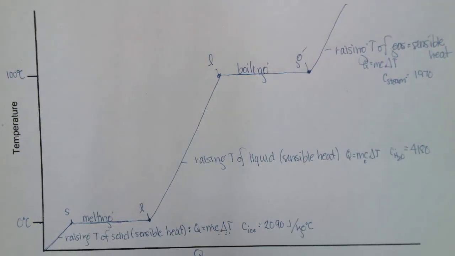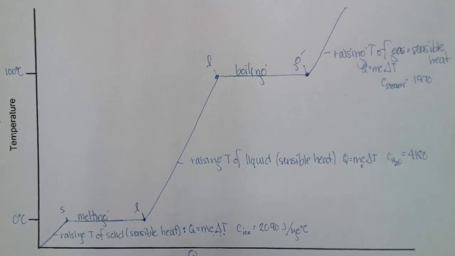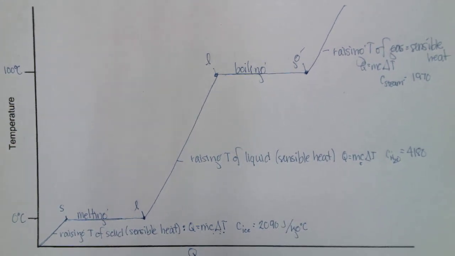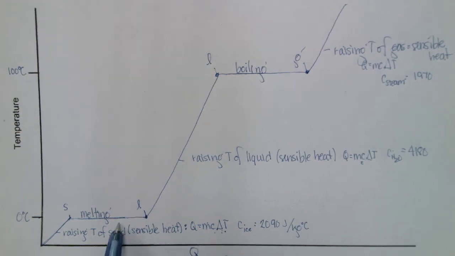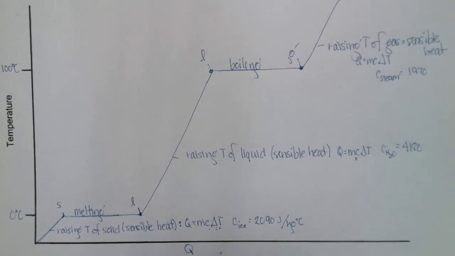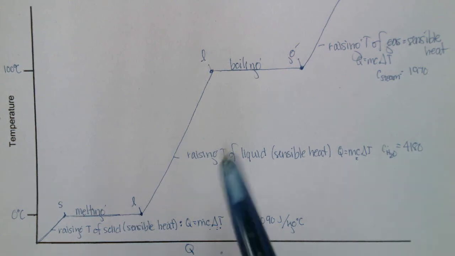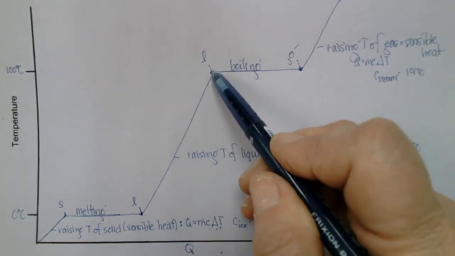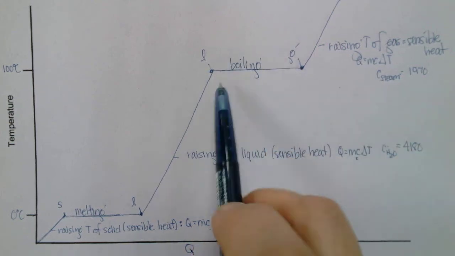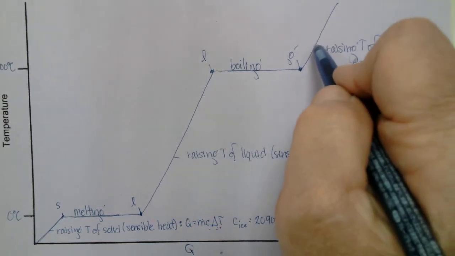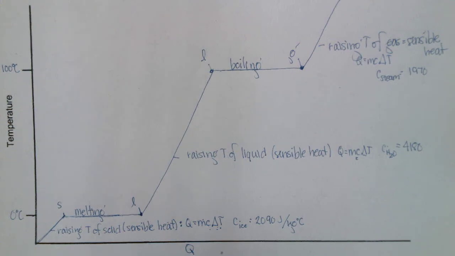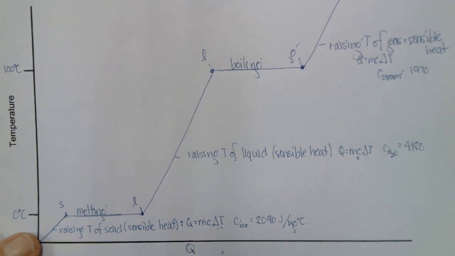I would really encourage you, as you're working through phase changes, to actually walk your finger through the parts of the graph where you are and say, where am I? If I'm at the very beginning, then I have to go through this phase change. That's its own equation. Then I have to go through raising my temperature. That's its own equation with its own constants. I go through boiling, and let's say that I'm raising it up to here. As I walk through the graph, I'm going to be keeping track of what equation I need, and I'm also going to be keeping track of what constants I need. So this graph is your friend.